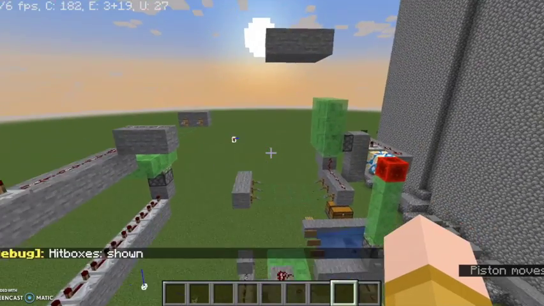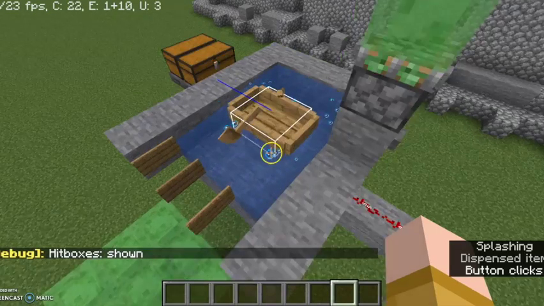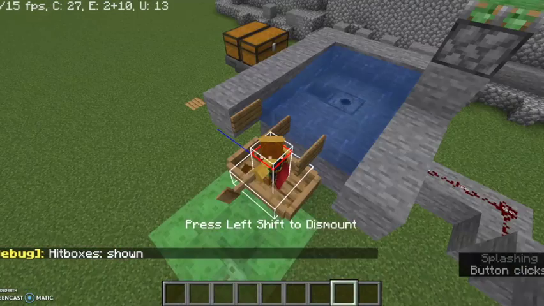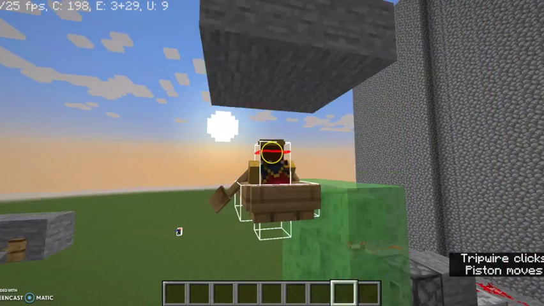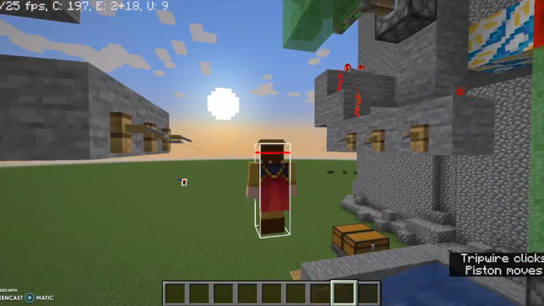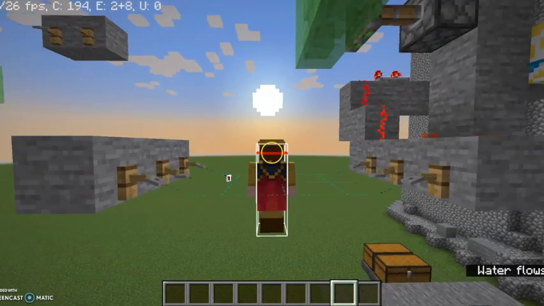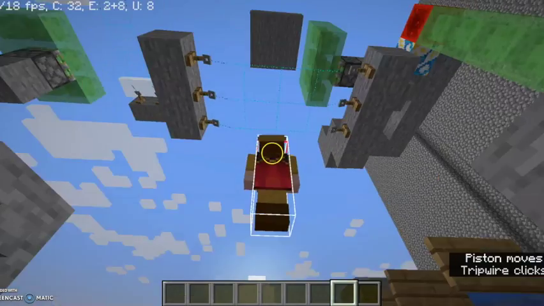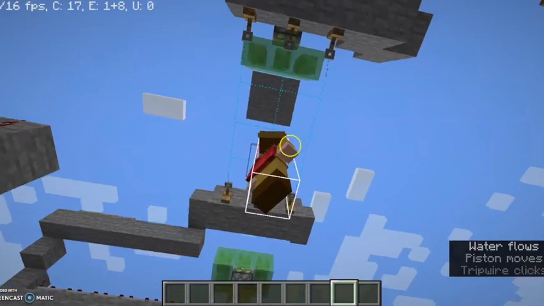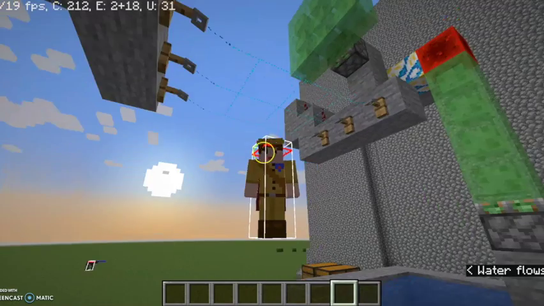So if I hit F3 and B, I will show the hitboxes. Okay, so now I'll get into the boat. You see my hitbox actually goes higher than the boat's hitbox does, which means that when we're in the boat, we're activating this tripwire before the boat actually gets there. So normally, the boat would get there at the time when the piston needs to go. However, for a player being in there, it doesn't work.